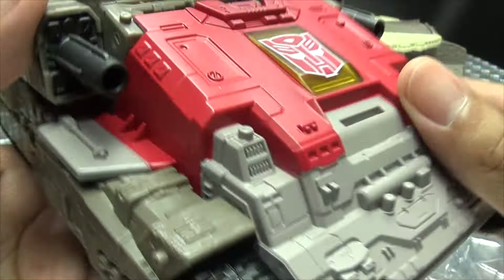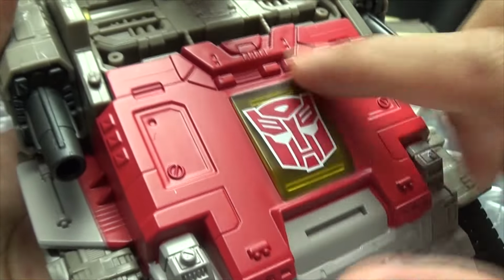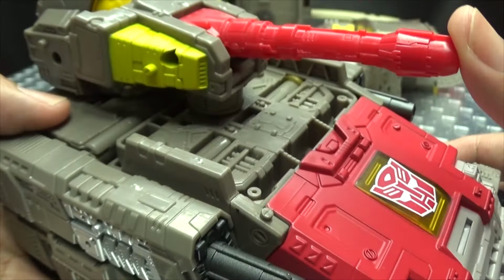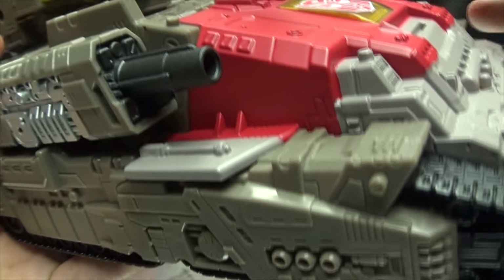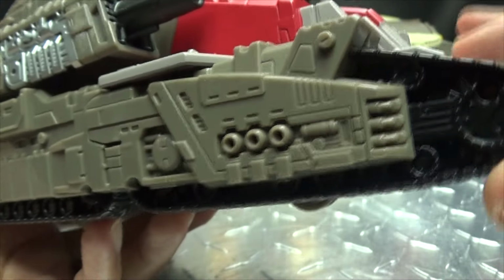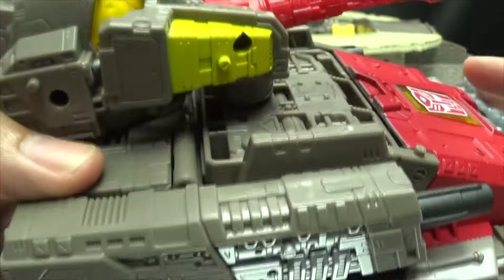Lots of molded detail throughout. Big Autobot symbol right there. All this done in red. You get some transparent yellow plastic there as well. You can get the cannons, more cannons. Look at all those guns. You get lots of guns. These bits right here, picked out in silver. The treads done in black. And again, lots of detail going on.